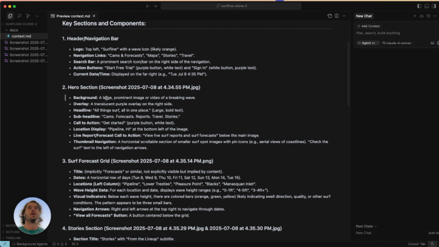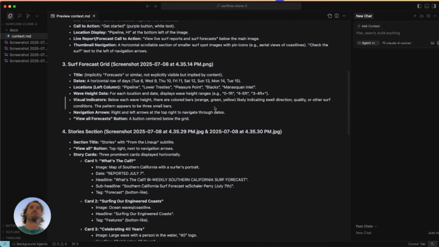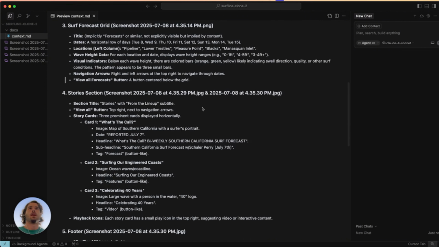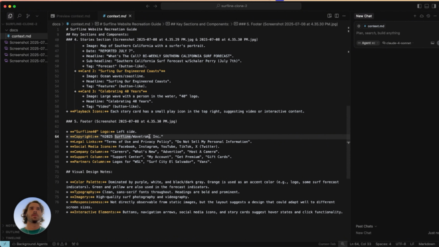Purple overlay, all things Surfline forecast. Looks good. I don't want to get copyrighted or anything, so we'll change this.